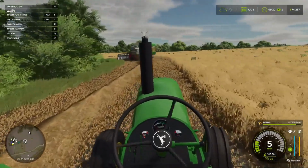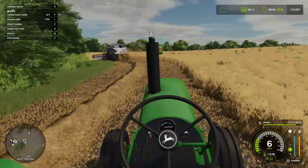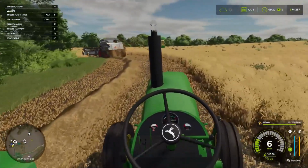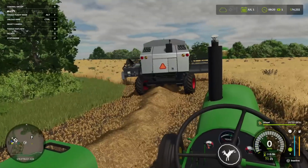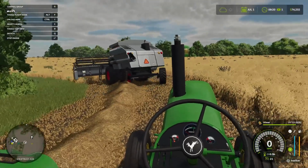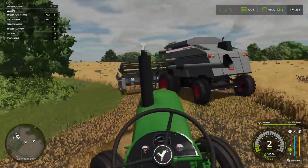The wagons are nearly full, so I'm going to have to probably get the auger set up on the wagon. I'm guessing maybe the 1086 can power the auger. Cletus, he's very, very precise with his turns. He doesn't want to run any crops over, doesn't want to miss any. Good guy. Although he is kind of slow.